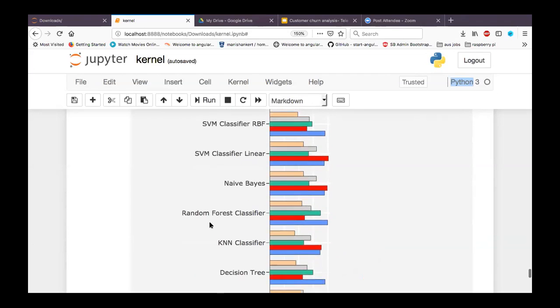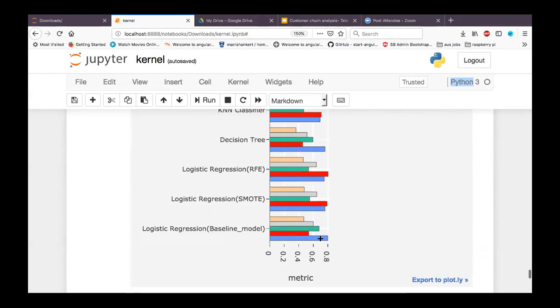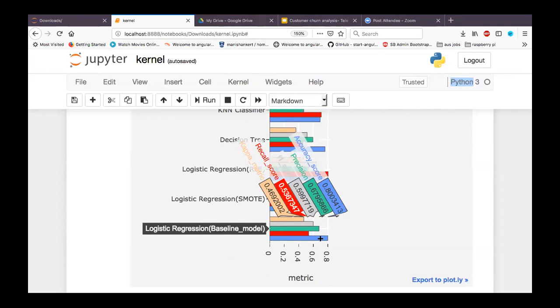So you can get a clear understanding using this plot of what is happening with accuracy, precision, recall, and F1 score. Using this, you can at the end select which model you want to go with, or whether you want to use 2-3 models together as an ensemble. Or if your business application is such that you do not want any false positives, your precision should be really high, then you choose one model. Or maybe your business is okay with a few false positives, but they want it really quick and they want to cover the churn really well. They want to make sure the churn is also caught.